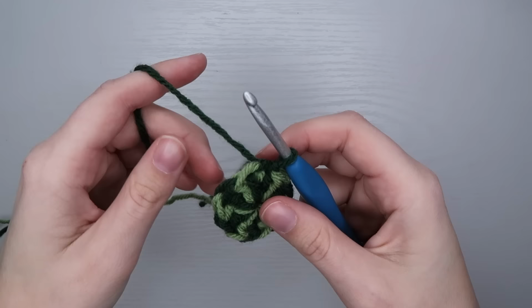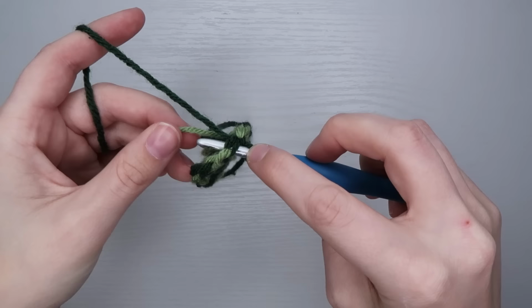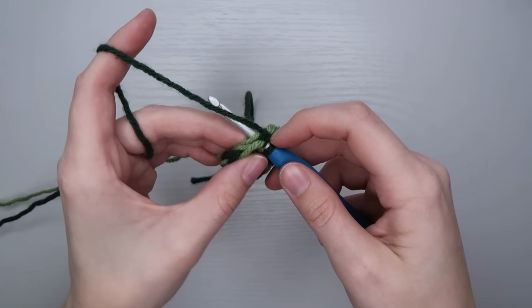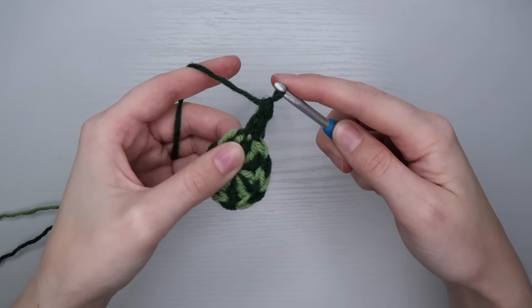So I'm going to start with a stacked single crochet just like I normally do. I'm going to go through my first stitch. I'm also going to make sure that I'm crocheting over my medium green because I'm going to need it for the next stitch. But I'm going to do my single crochet. I'm going to go through the front loop, do another single crochet, and there's my stacked single. That counts as my first double crochet.